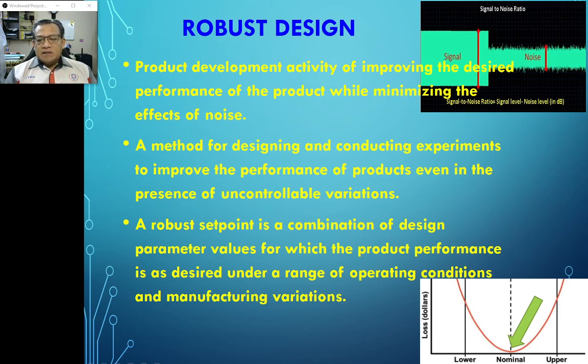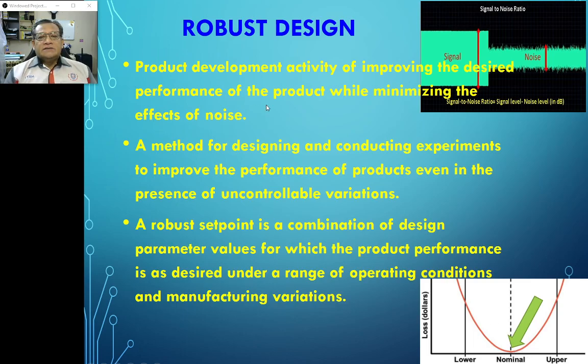So, for example, if you are designing for performance to achieve the nominal value, which is here, the central value, on the left is your lower specification, on the right is the upper specification. Your performance is measured based on the attainment of the nominal value. Whether it is achieved on the positive side or on the negative side, that is considered the noise on the left and right.